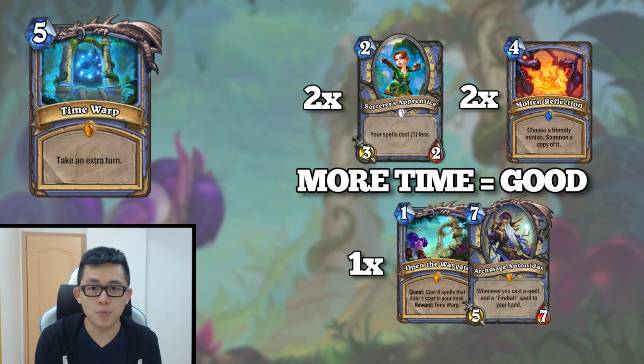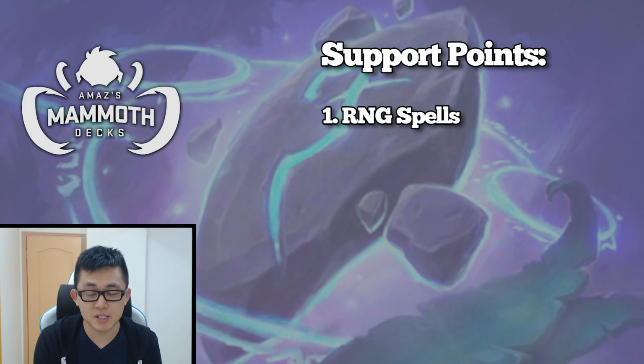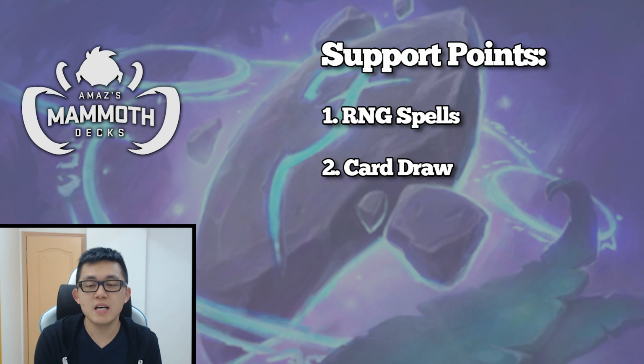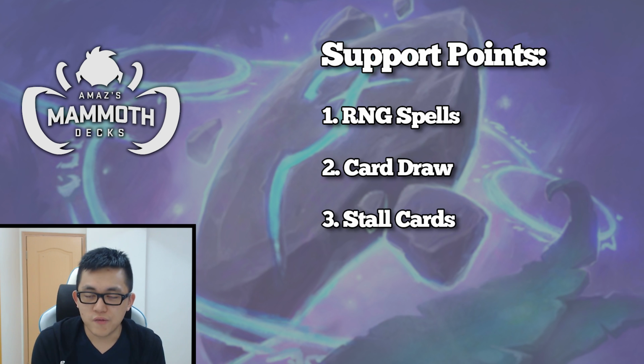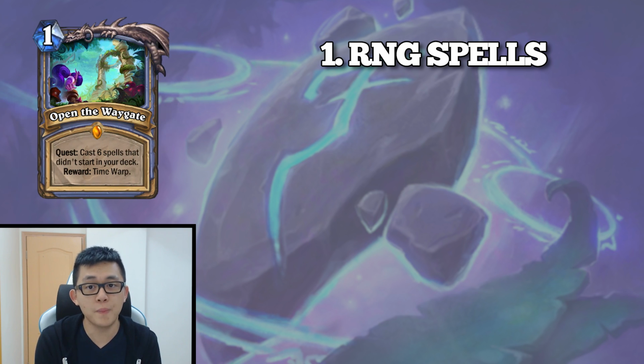Here are the main support points you need to cover while building this deck. You need RNG spells to trigger your quest, you need card draws to find your win conditions, and you also need stall cards. First, the RNG spells. You actually need 6 spells generated through other sources in the game to complete Open the Waygate.